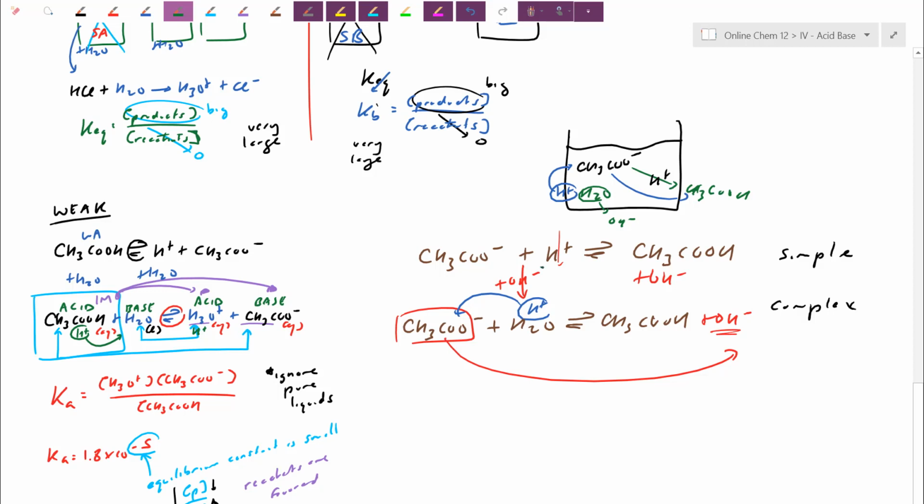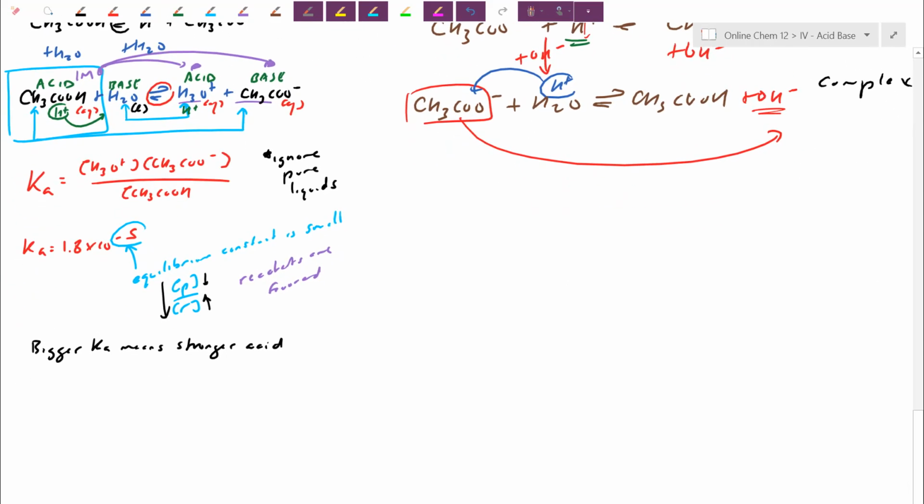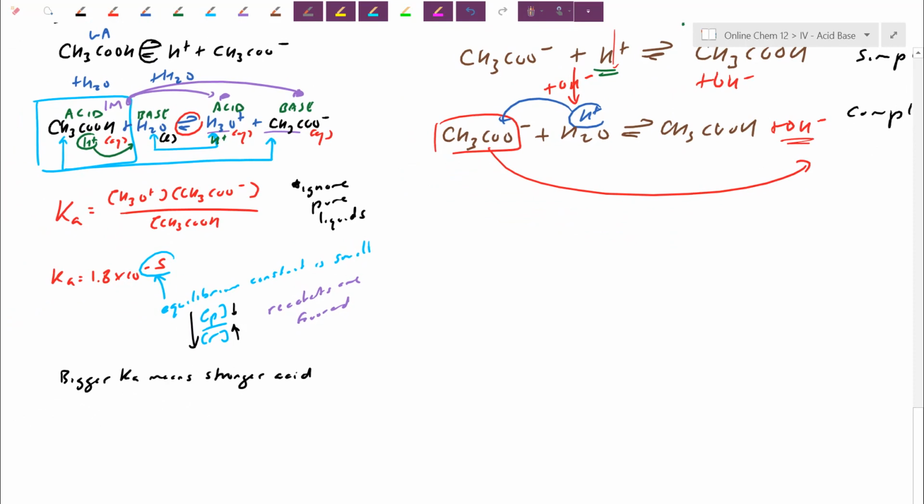Because there's not a lot of H+ in solution, the complex form not only allows me to see the hydroxide as an individual term, it actually shows me acetate actually stole a proton from water. Now that I have the complex equation, again, I can do a Keq. I'm going to call it Kb because this one here is a base equation. Right, that's a nice hint. Ka for acid, Kb for base. It's essentially products over reactants. So this one here is going to be our acetic acid times the hydroxide, divided by the acetate ion. Right?